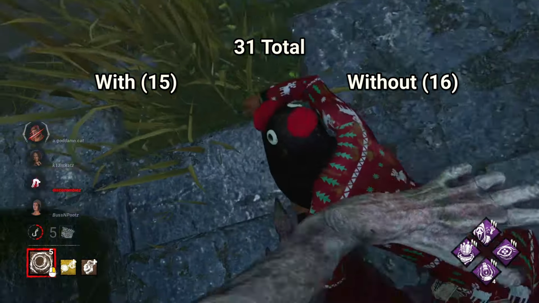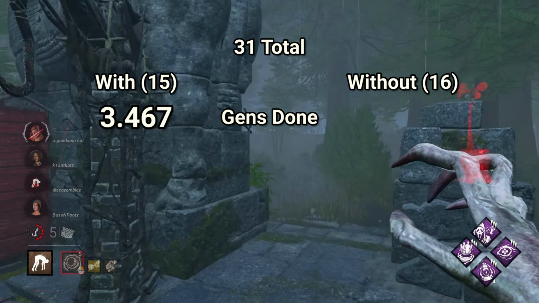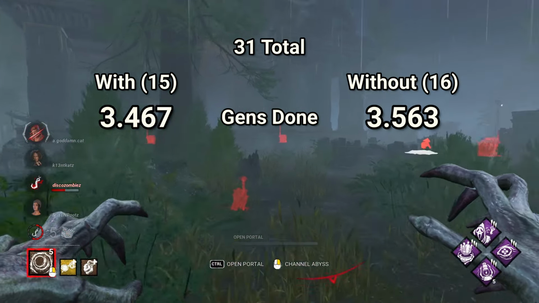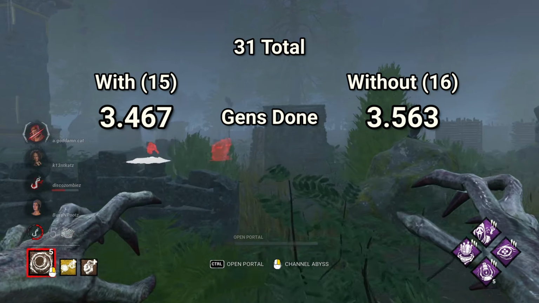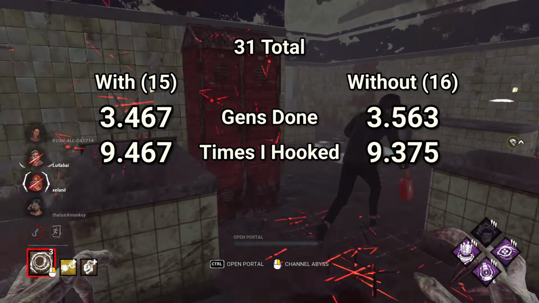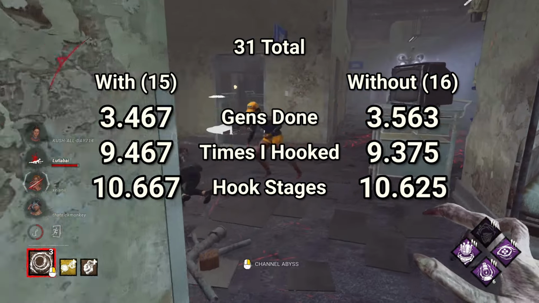In the 15 games I played with Dying Light, the average number of gens completed by the survivors was 3.4 something. Without it, they actually completed a few more at 3.5 whatever. Now it's not such a huge difference, but how did that translate to getting hooks? I actually got slightly more hooks per game with Dying Light, but if I take that as a separate number from hook stages, they were basically equal.